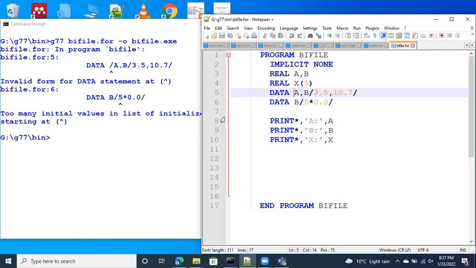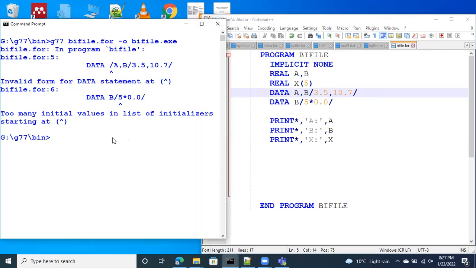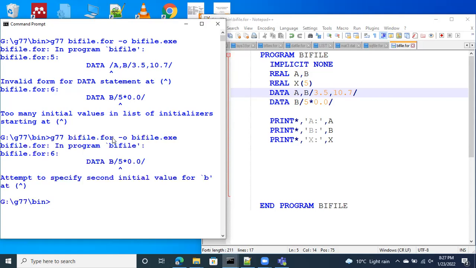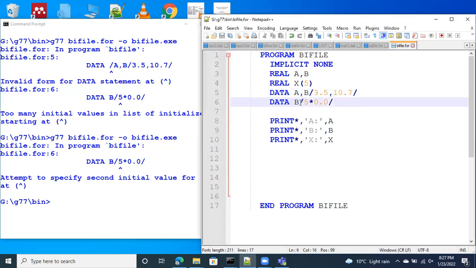So this forward slash seems to be extra. Yes. Okay, this should be x.